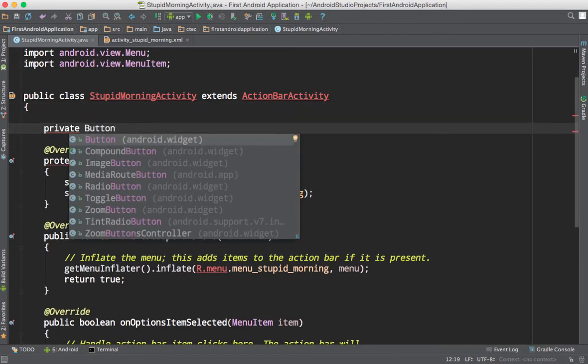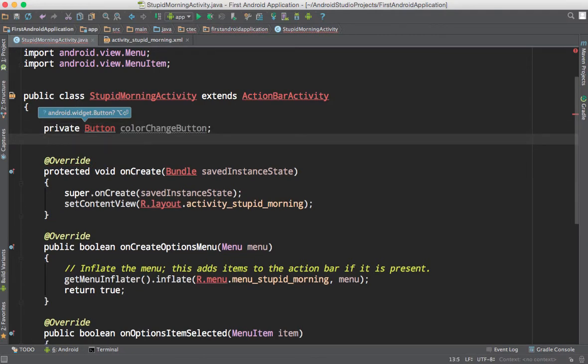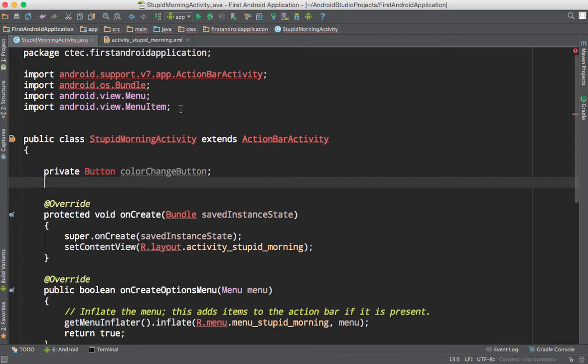The type for button, this is going to be really weird, is a button type. So I have a private button, and I'm going to call it, let's say, for example, what's a good name for our button? We'll have a private button, and we can call it colorChangeButton. Android Studio is telling me, hey, I need to import this. It's giving me this lovely little thing, I can have an auto import with that. But again, I want you to avoid using the auto imports. It's really nice, especially as we first learn coding, to do the imports manually.